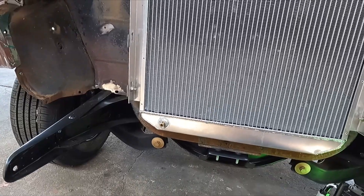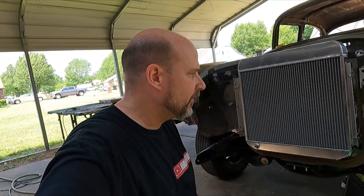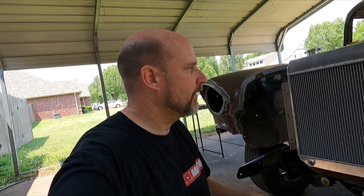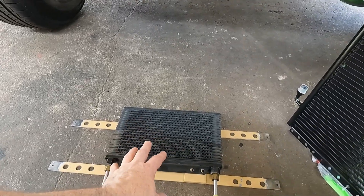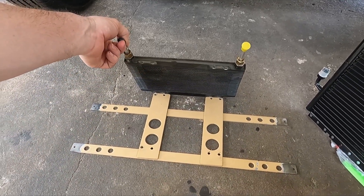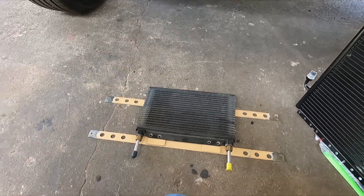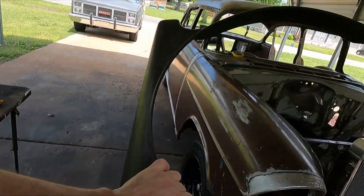A little bit more work but I don't care — I love fabricating stuff, especially budget-type stuff when you don't have the money to just open a catalog and buy parts. I like to make things. So I went out and dug out the transmission cooler and the bracket I made years ago — I think it was actually for another '55 I had. This bracket is just made out of strap with speed holes drilled in it.